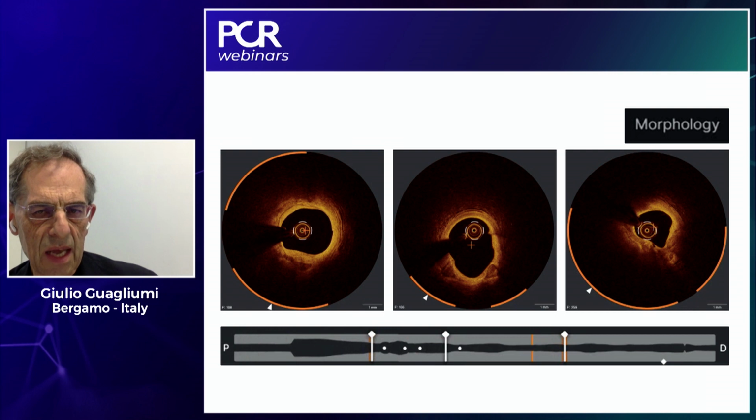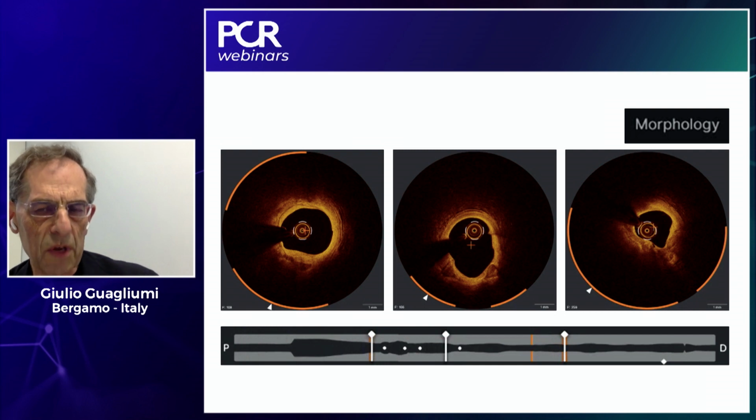Here you have 3 sections. The first is on the left side, at the level of the left main. We can see some calcium is no more than 180 degrees, and the thickness is quite significant, but not dramatic. In the middle portion of the circ, where you have the second marker, you were commenting about the deep calcium that does not need a lot of preparation.